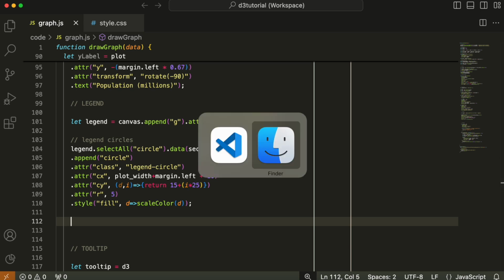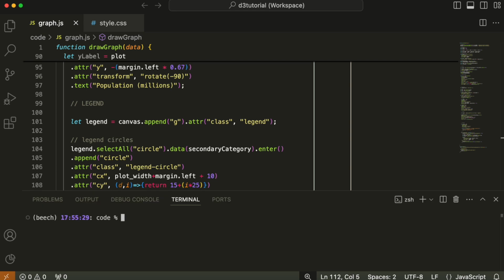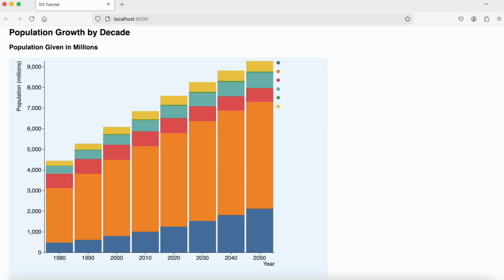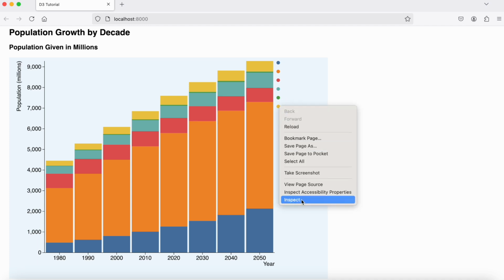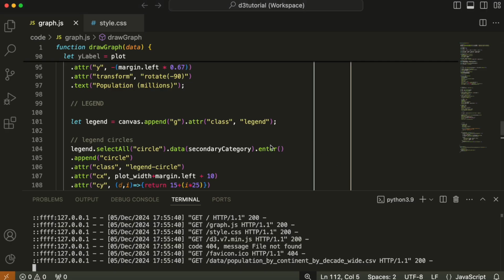Okay, those should work now, so we might as well take a look. Launch terminal, launch server, launch the Fox. Okay, and there's our 6 circles. Take a look in the inspector, and there's our 6 circles. Fantastic, couldn't be happier.